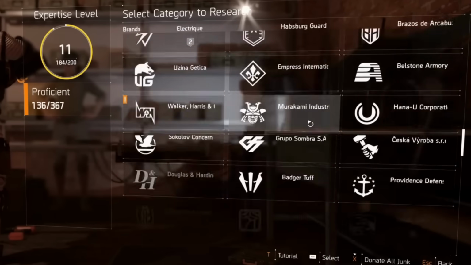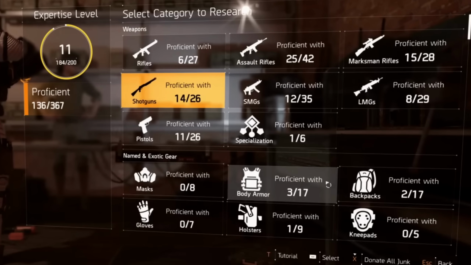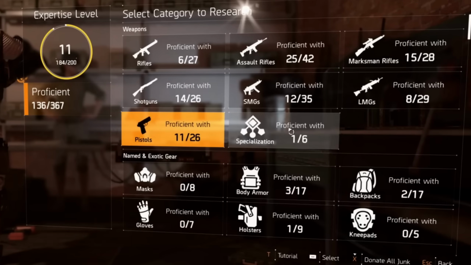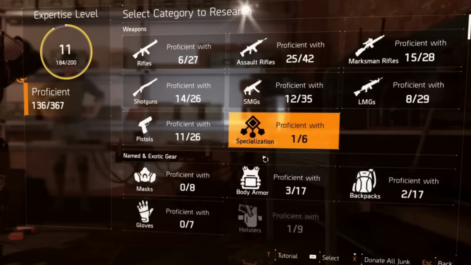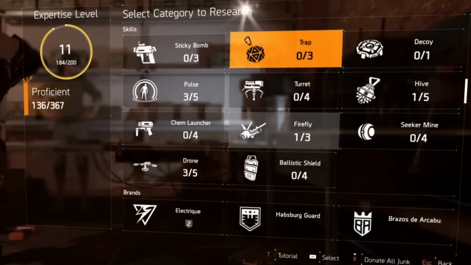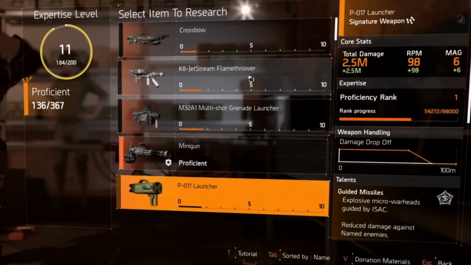Now, one thing I will tell you is your gear sets, your brand sets, your weapons, and your named items will be the ones that probably go the fastest. The ones that are slowest are going to be your specializations and obviously your skills. Now, the only way to get these proficient is by either using them, right? So you either equip them on your builds and just play, or you donate materials.